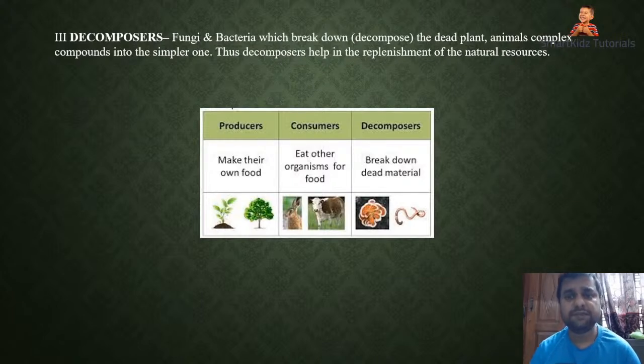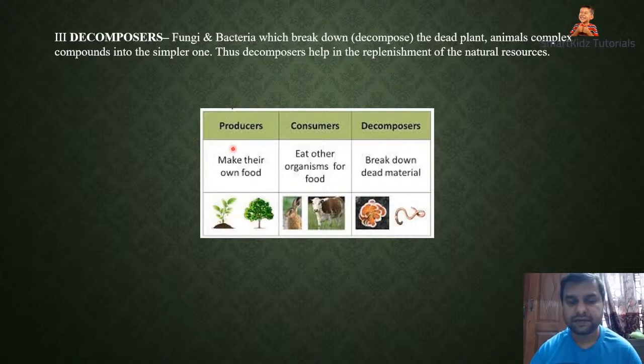So these decomposers help in replenishment of the natural resources, okay, to give back to the environment. It's kind of a law of conservation of nutrients. Nutrients are not destroyed, but rather they are transformed from one form to another, and what is present in the complex form at the macromolecular level in living individuals is broken down to micronutrients, the simpler molecules, which are then available for plants and other organisms that may be present in the soil.